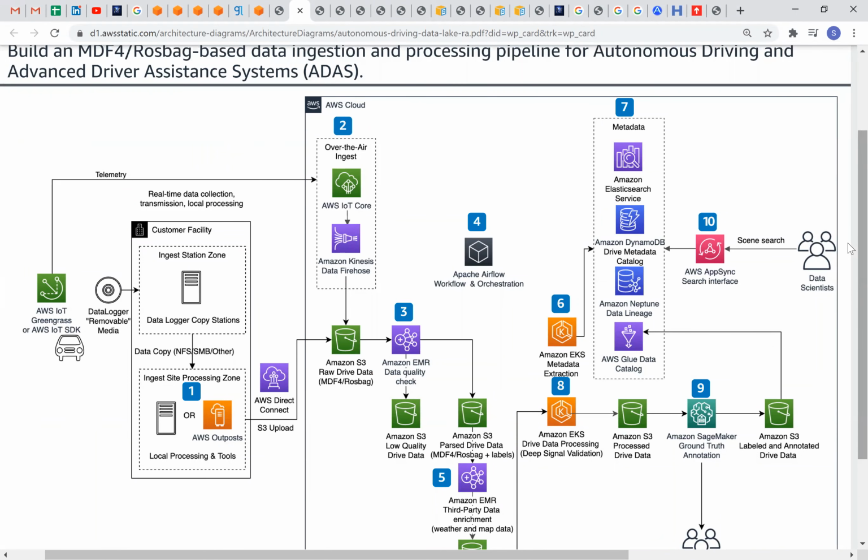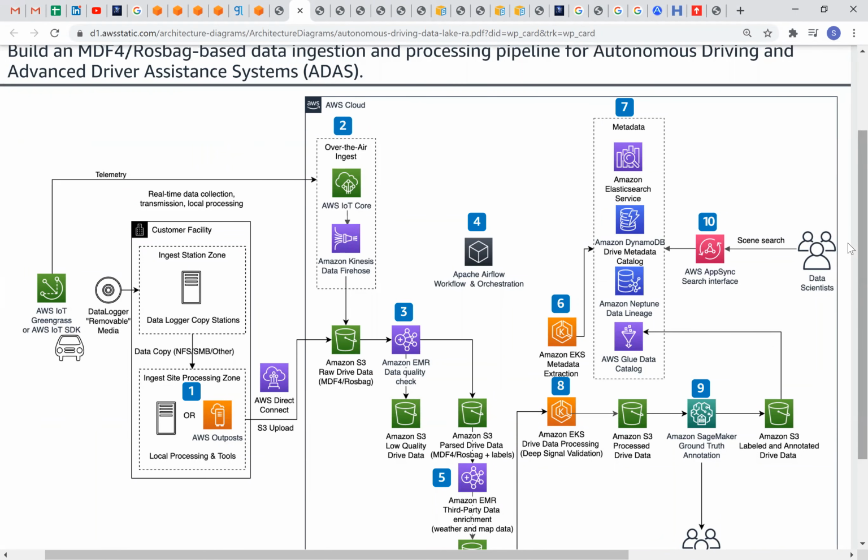So I have a question, sir. So this data lake, is it only used for self-driving cars, or can they use it for other programs or systems? The same architecture, you can't use it. Basically, it's for automation based companies and vehicle based companies. Like if you are working for some companies like Aptiv, Bench or BMW, these companies might need this kind of data. Based on the domain, it gets changed.